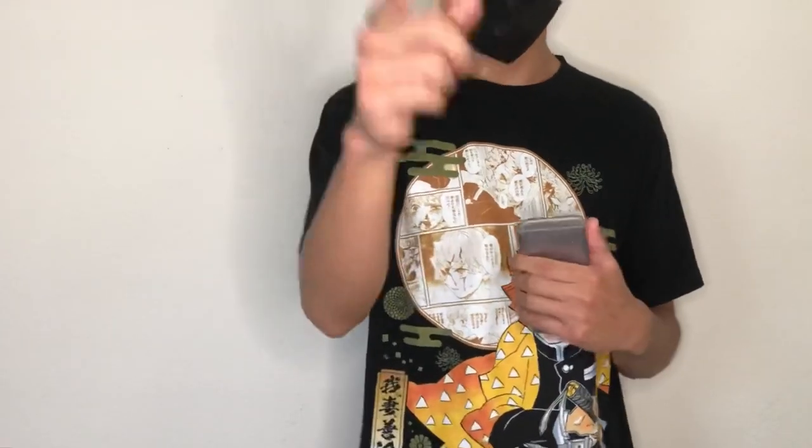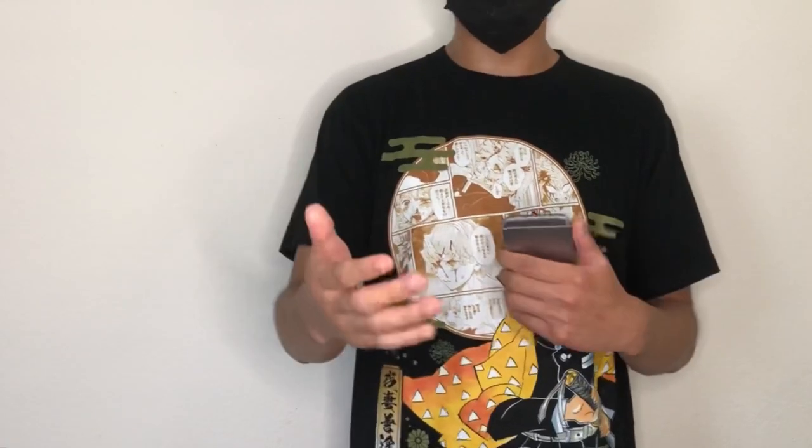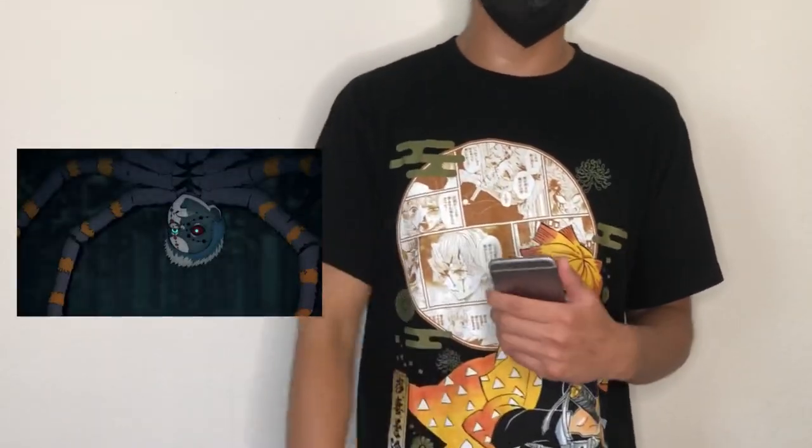There wasn't really anything super special that went into this shot in all honesty. It was mostly editing, which is a huge part of figure photography. Before I got the Zenitsu Nendoroid, I already knew I had to take a photo of him in his combat pose. When you see the show, there's that one scene where he totally killed that spider demon in the forest — I don't need to say spoiler alert because everyone's already seen season one of Demon Slayer.